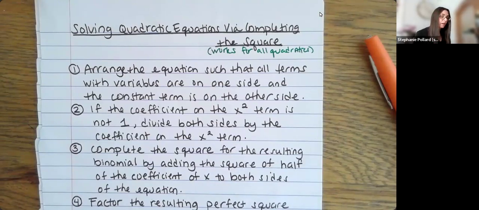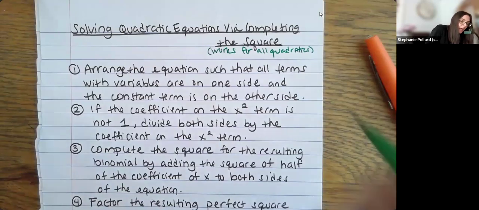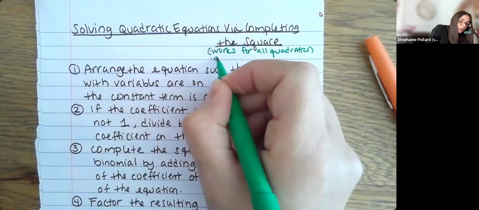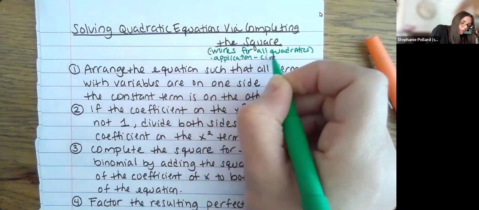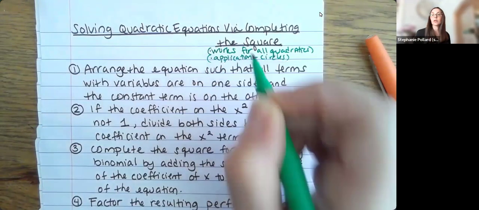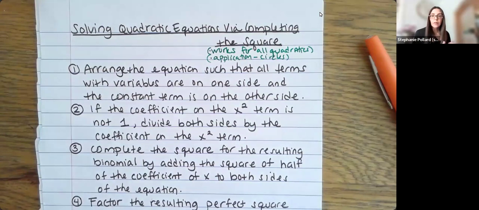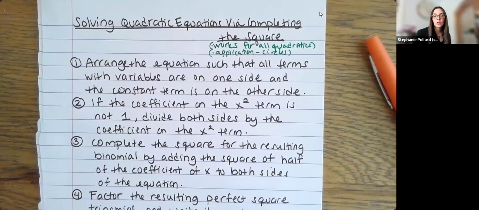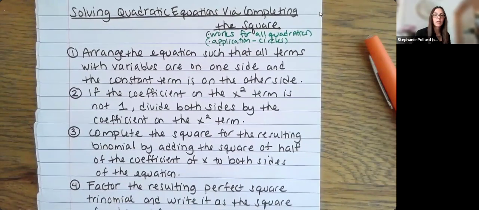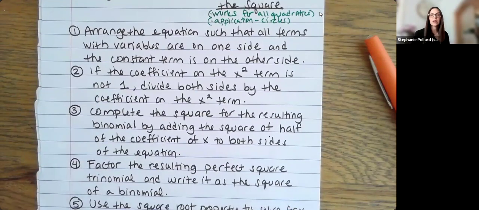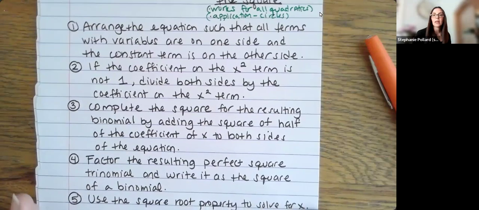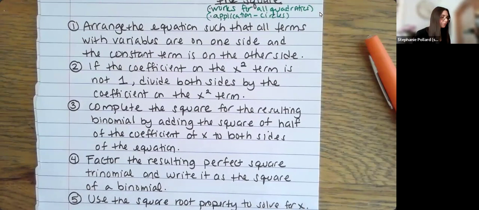Another benefit of completing the square is that it is used a lot with circles as well, and other similar shapes. So it is good to know this method too. You can see here on the left, there are quite a lot of steps though. So you may want to pause the video a couple times to write them down. And the steps will make more sense when we actually go through it. It's a little hard to understand just to read the words, but I'll read through them and then we'll look at a couple of examples.